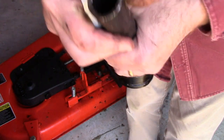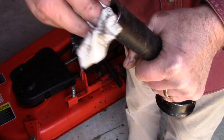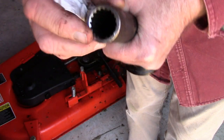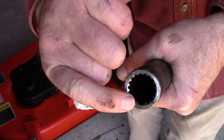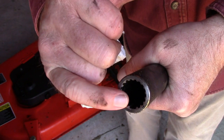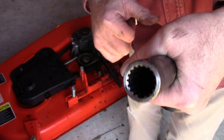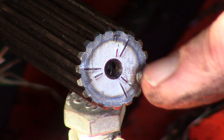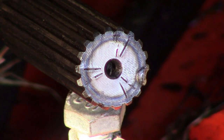However, this end here that attaches to the mower deck side of the drive shaft, the propeller shaft, this definitely is keyed, and it's identified pretty simply. You'll notice that there's one large groove right here. Apart from all the others, there's one large groove that's about double the width, and that mates up with this spot weld right here. So you line up that spot weld with the wide groove, and it'll slide right together.